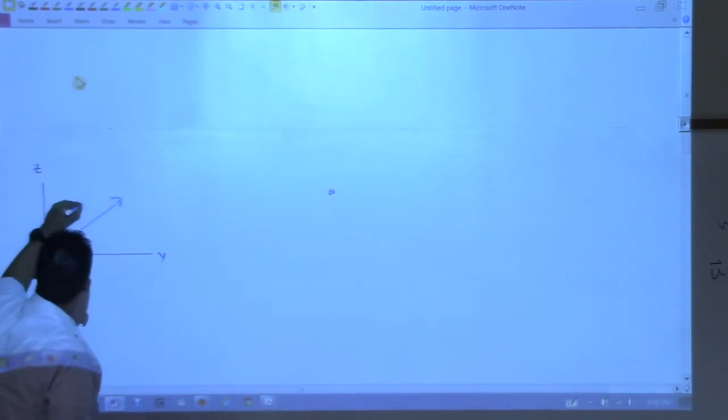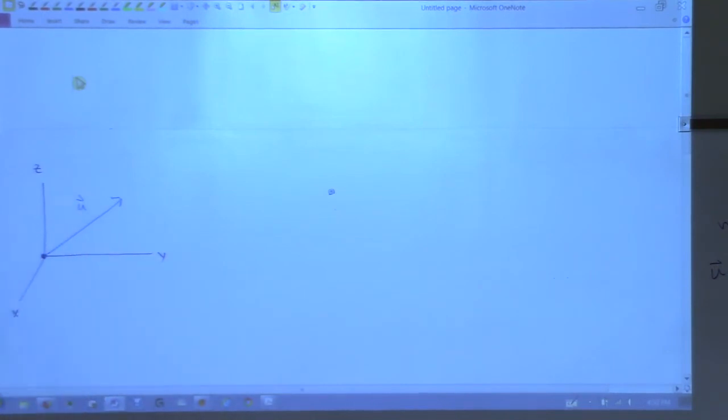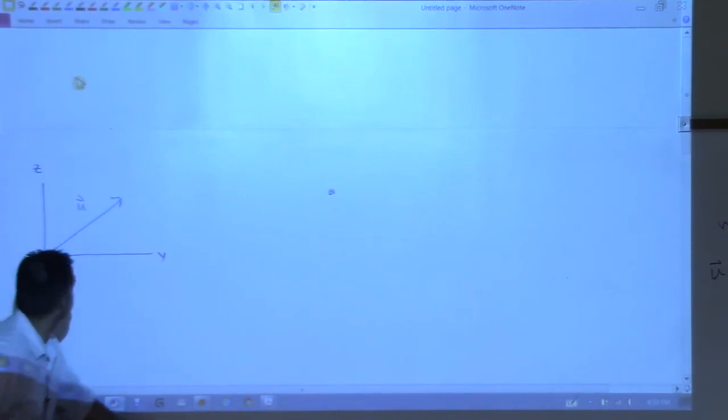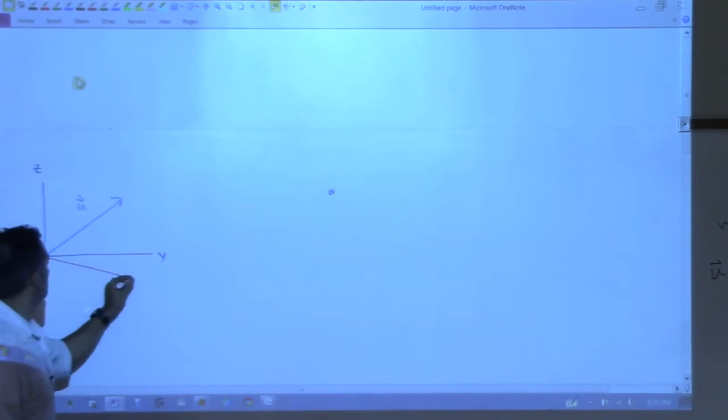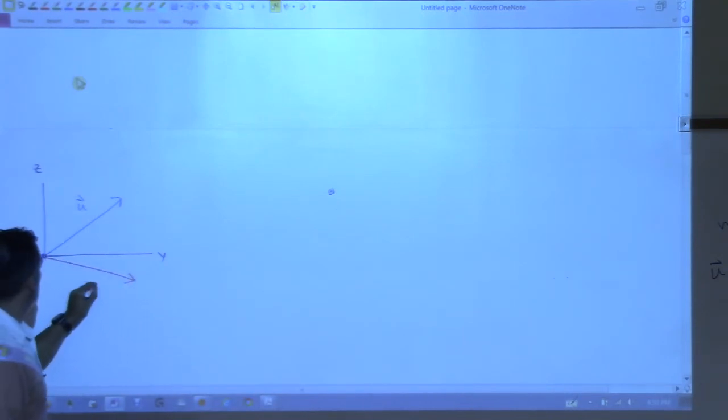Okay, I'm going to call that vector u. Now it's not flat up against the yz plane. It's just sitting out there, okay? Then I'm going to draw another vector. Don't have really good markers in here. Another vector here. That's my vector v.